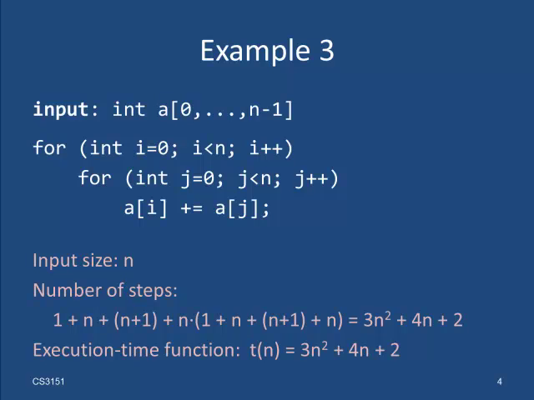Now that was a lot of work. A lazy person might just see that there's a single instruction in the body of the inner for loop and counts only how often that instruction is executed overall. We know it's executed n squared times. Then that lazy person might argue the execution time function is just n squared. Later on, we will see that this is actually fine. The important part here is that the execution time function is quadratic in the input size n.